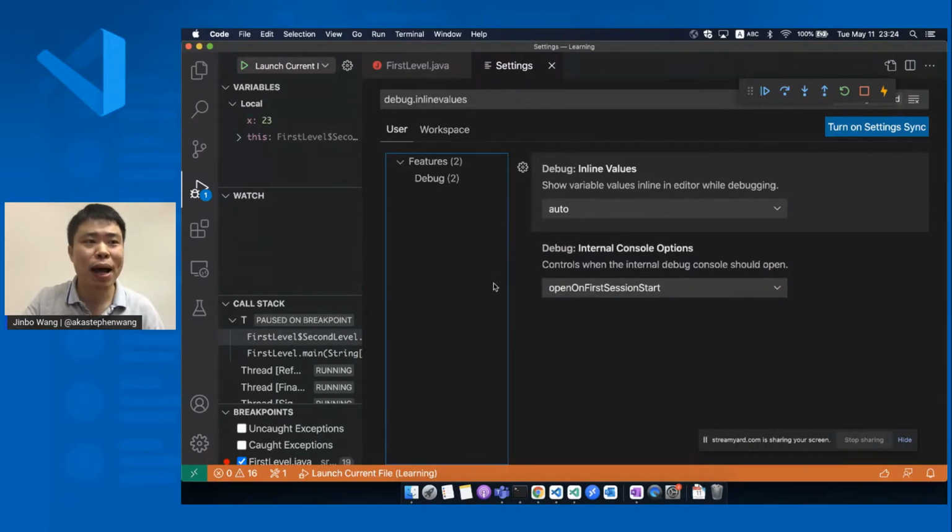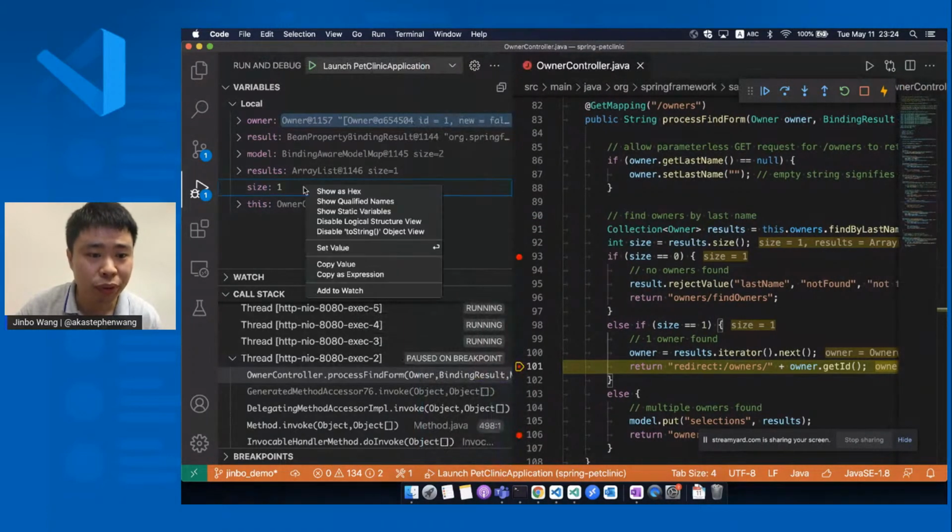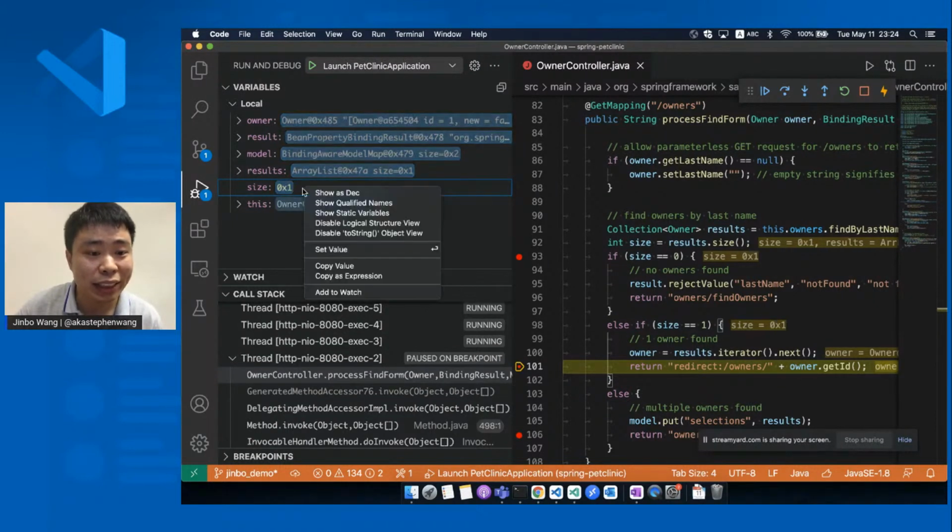Let's go back to my first example. If you want to show variable values with different data views, you can right-click on the variable view. The context menu will show some data view options for you. For example, I can switch between text and decimal for numbers.